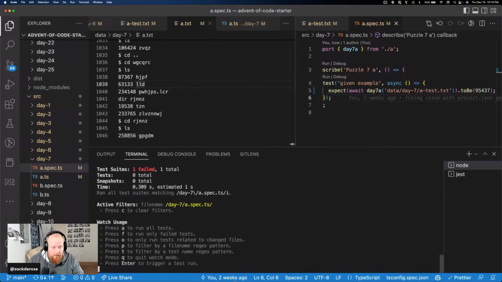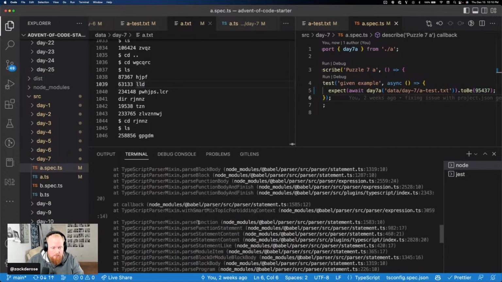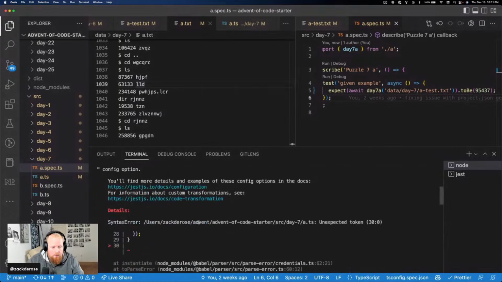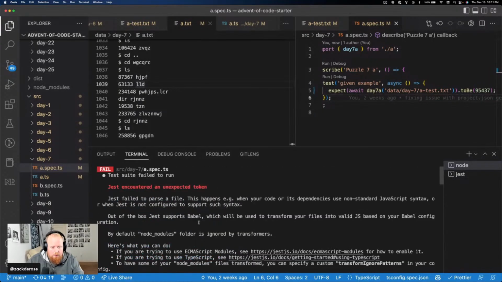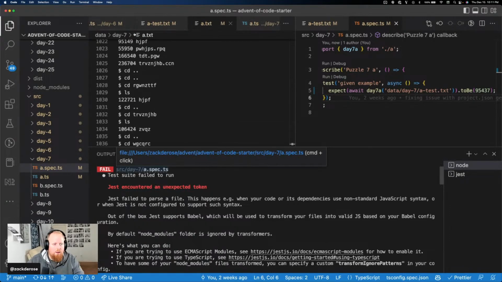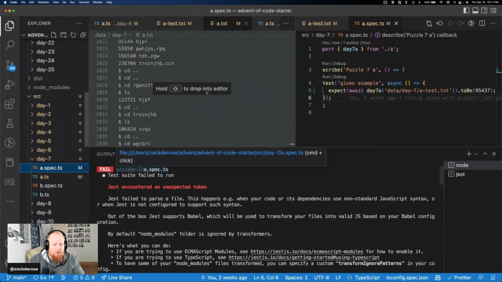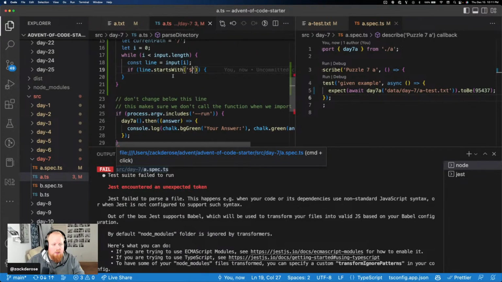Okay, so right now we're getting 0 and expects. What? Oh, it's failed to parse a file. Because this is.